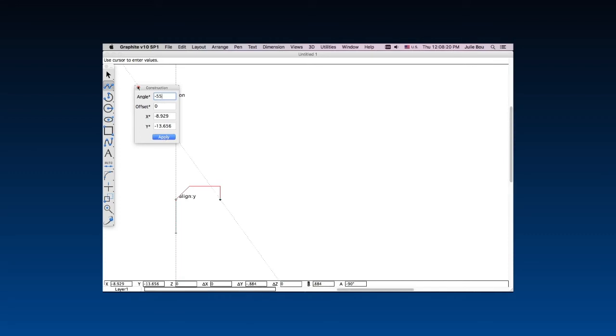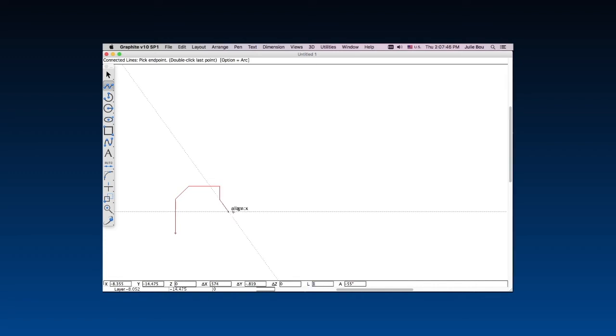Click Apply, and a permanent construction line appears as a dotted line on the screen. Just a note, these lines are placed on the construction layer and can be deleted later by selecting Delete Constructions from the Layout menu. Click to close the box. Now click on the construction line about 1 inch from the last point and enter 1 to create a 1-inch line at a -55-degree angle.